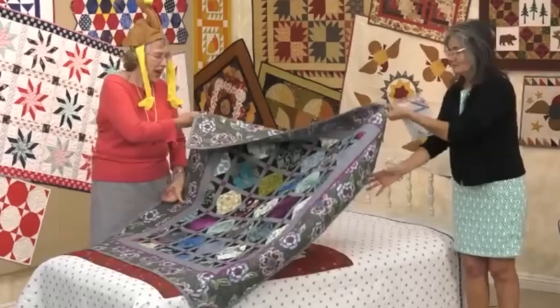Oh, very modern look. Yeah, and I love the colors in this one too, but I love that you can use those pieces to make it continue. And so your eye kind of goes to the edge of that quilt and it doesn't feel stagnant. It feels like it's moving. Exactly, it just works really good. And look at the back. You could use this as the reverse side too. Too much fun. Oh, lovely.